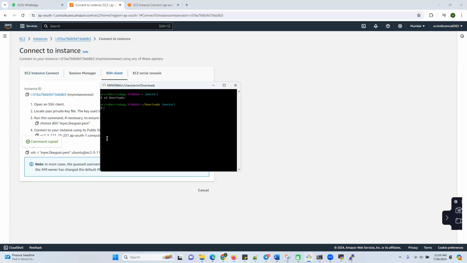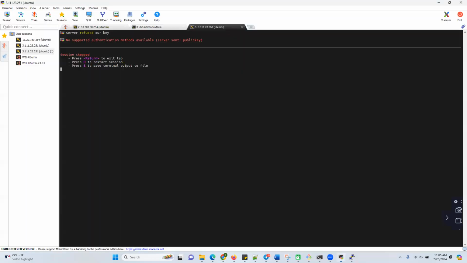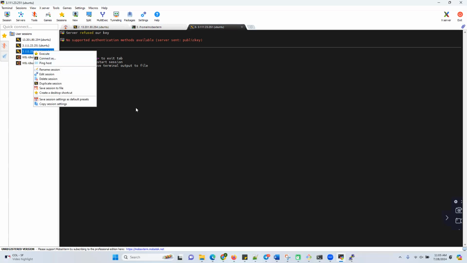Okay, so this is my EC2 key pair. If I search here for my EC2... Oh, I have given the different PEM file. Okay, that's the reason. I was trying with the different one, and that's the reason I was not able to connect. So this is my key pair file, and when I'm connecting in MobaXterm, that's the reason I was not able to connect.